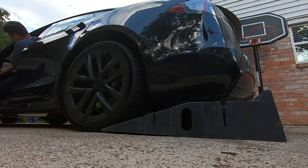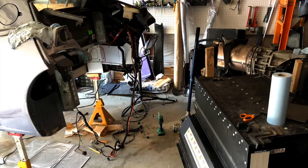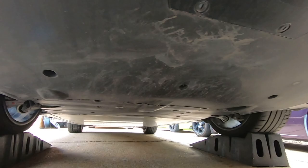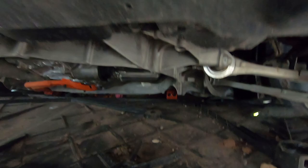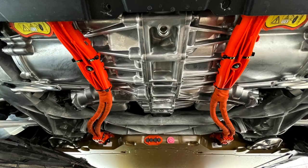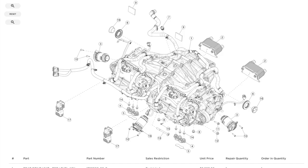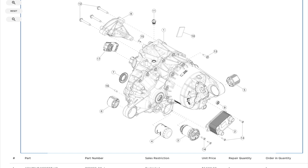The back is where things begin to look very different. I had to raise the cars to get access to the rear motors. I don't have a lift, but that doesn't stop me from doing anything crazy. For this video, these ramps will get the job done. With the back end of the car up in the air, I got underneath and removed the plastic under tray, exposing the rear drive unit. Here's the rear single motor in the Long Range, and here's the Plaid with its monster dual motor setup — that is a big boy. Unlike the front, they are very different. In the parts catalog, the Plaid drive unit is valued at over $9,000, while the Long Range motor is only $2,500.